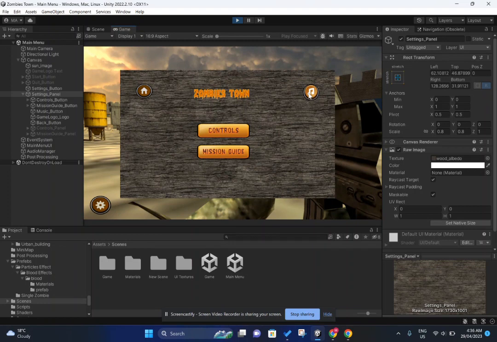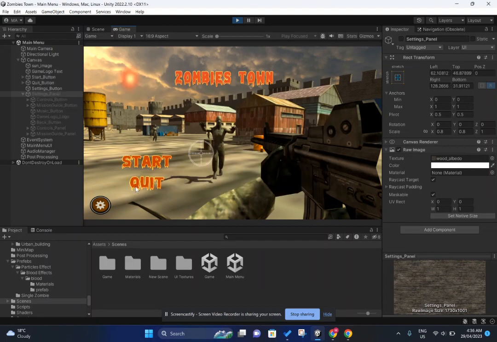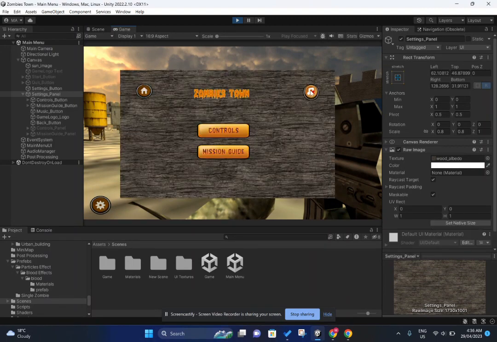Basically, I'm using a logic where I'm replacing the image. I have two images, and I'm swapping them whenever I want to set the game audio active or set it to false in the world. So I'm swapping the no-music-play and yes-music-play images, and vice versa. Suppose I quit and go back, now you can see the music has stopped. If I press again, the music will begin again.